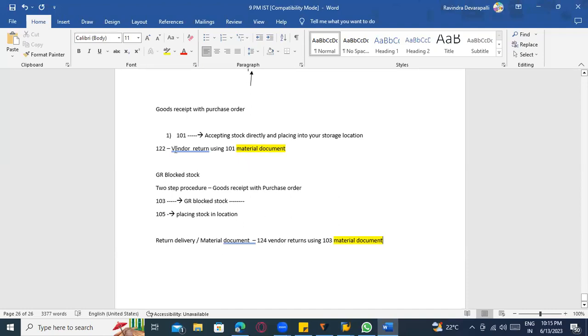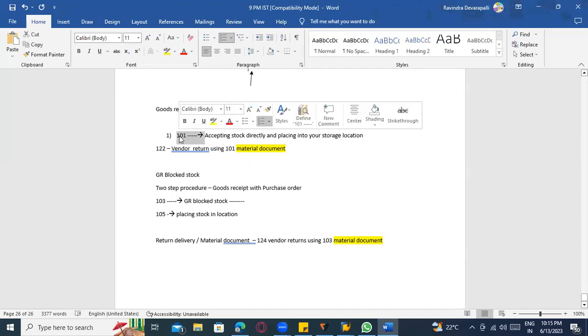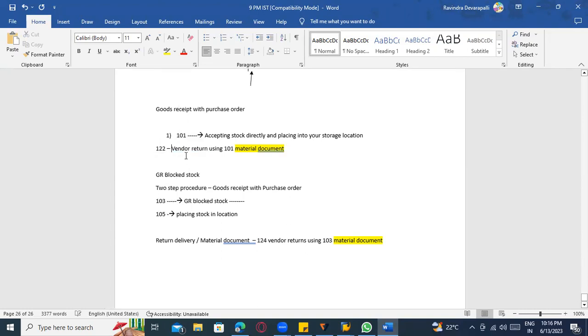It is already movement, right? 122 movement. So whether you're planning to do this vendor return with reference to the GR document that is accepted, or when you're planning to do vendor returns with a GR blocked material document, that is movement type 103.